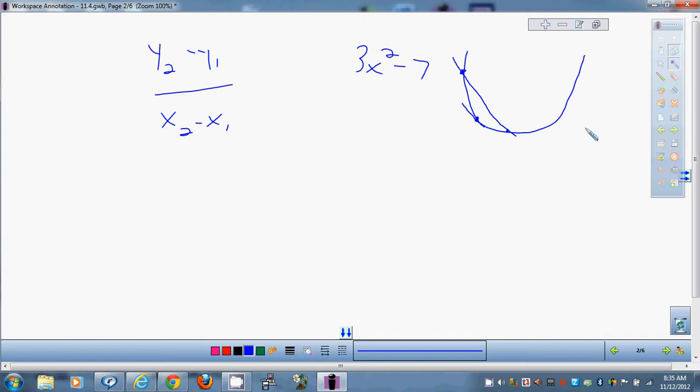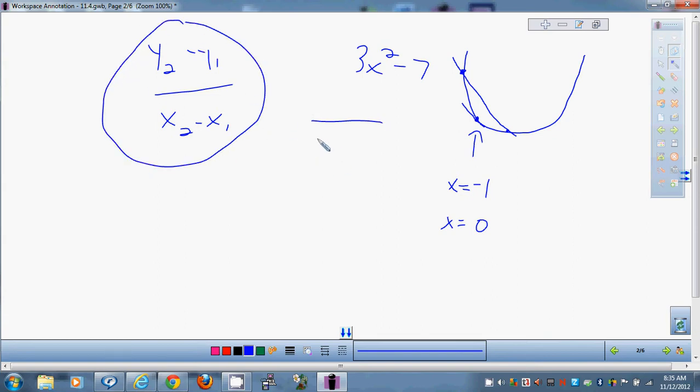Now, let's think about this for a second. Let's say this is x equals -1, okay? Now I want 2 points really, really close together. So I'm going to use that one and x equals 0, okay? Those are my x values, which apparently I have to write up here. So if I was plugging those into my slope formula, that would be -1 and 0. Doesn't really matter what order we do it in as long as we're consistent.